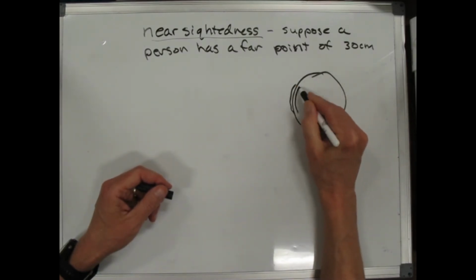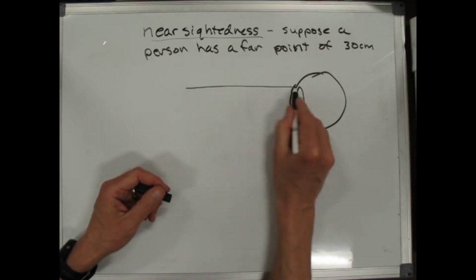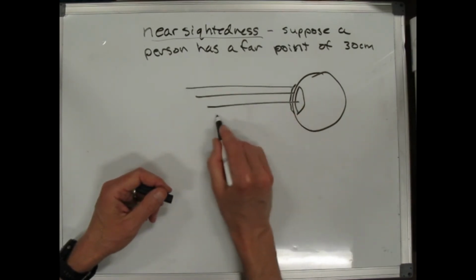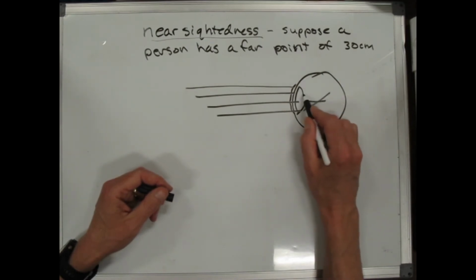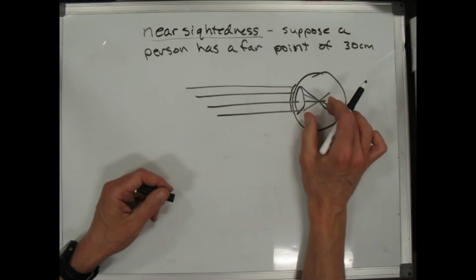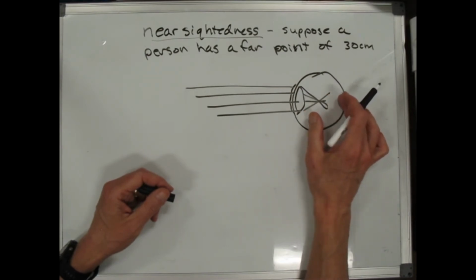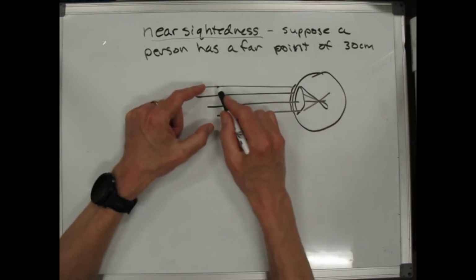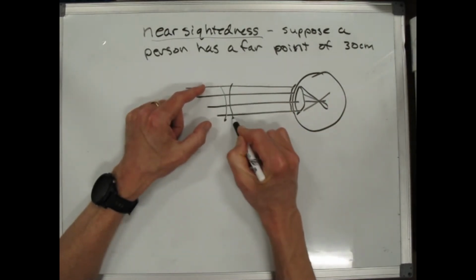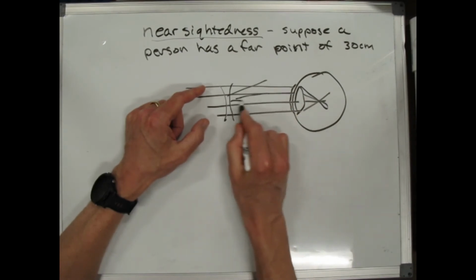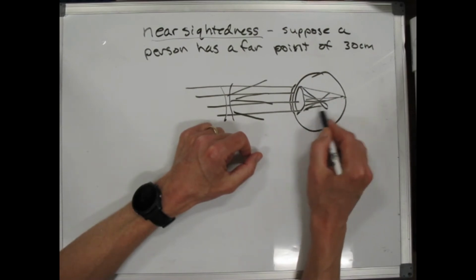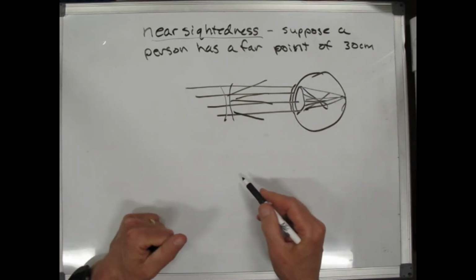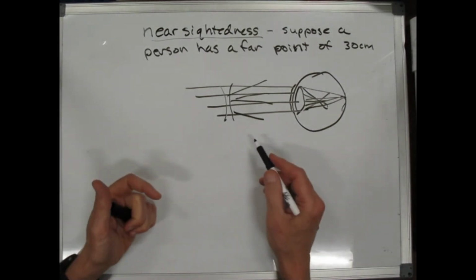If you have an eye that's nearsighted, what it's basically doing is, if the object is far away, the lens is too converging, and so it causes the rays to focus the image too close, not on the retina. The way you correct that is you put a diverging lens in here, and that spreads the rays out a little bit, which makes it harder for the lens to focus them, and so they end up getting focused back at the retina. That's how you correct it.